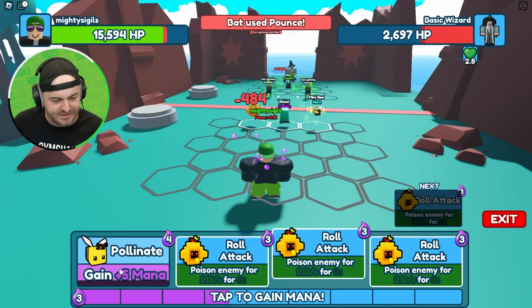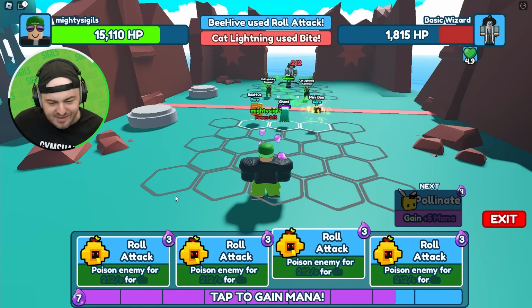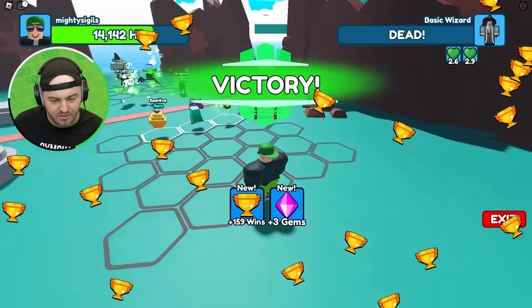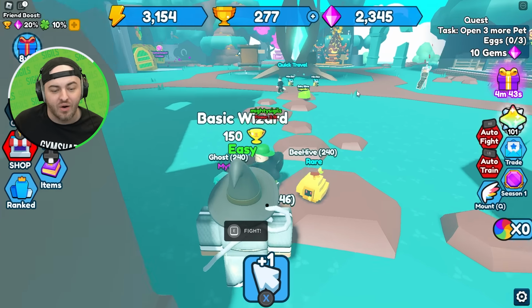The bee also poisons. What? No, that's not poison. No, that's fire. No, the bee has a poison attack once you level it up. Liar. How'd you level it up so fast? I got one of the... My gift was a potion. What? I haven't even. I goldened it.